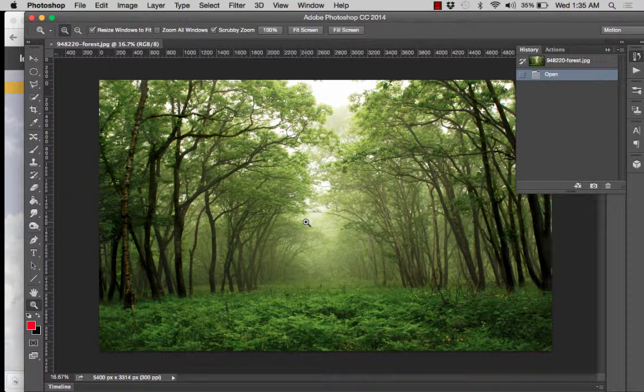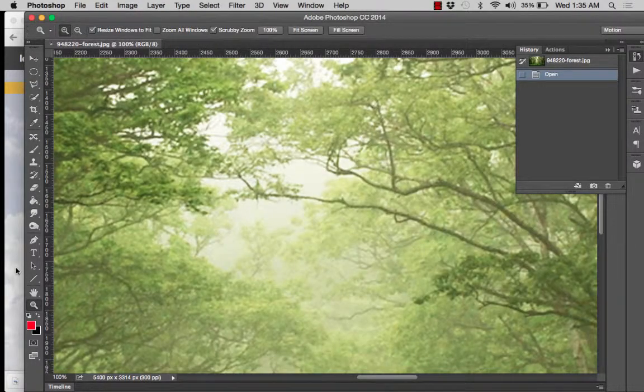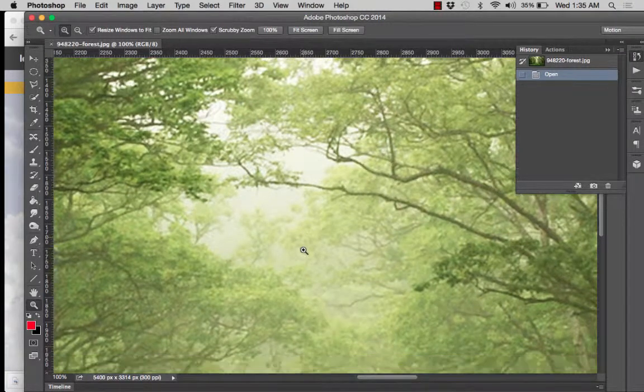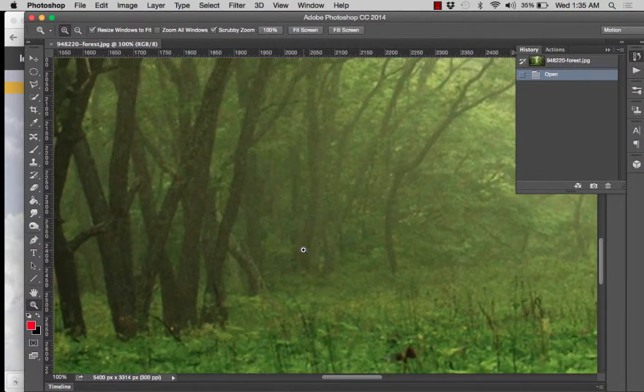So I'm going to blow this up. Let's go down here and just type in 100%. And you can see that it's a little fuzzy. And if I scroll around, you can see that there probably wasn't enough light for the exposure when this picture was taken, because you can see a lot of stuff that looks sort of like artifacts, but it's just bad digital color rendering, or it could have just been an image that was modified quite a bit.